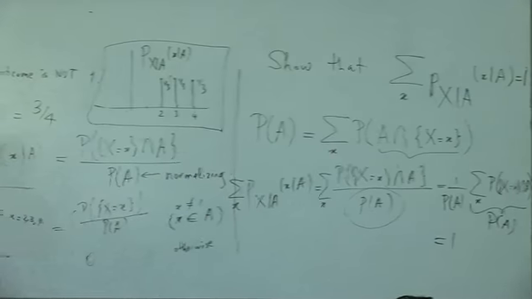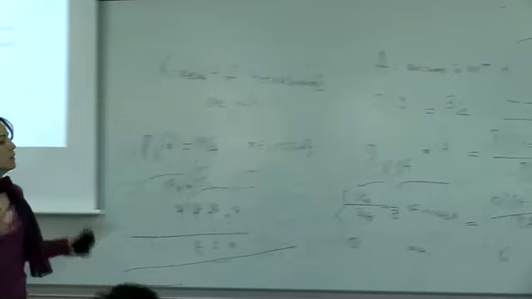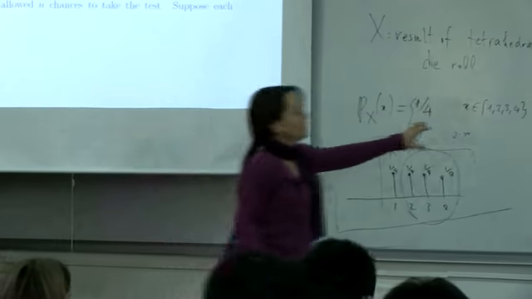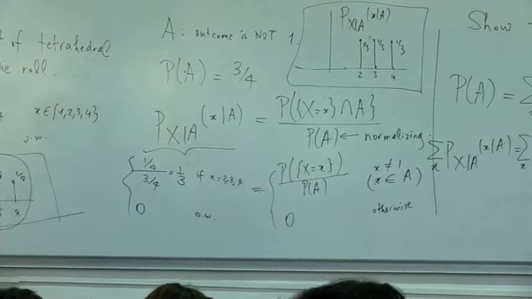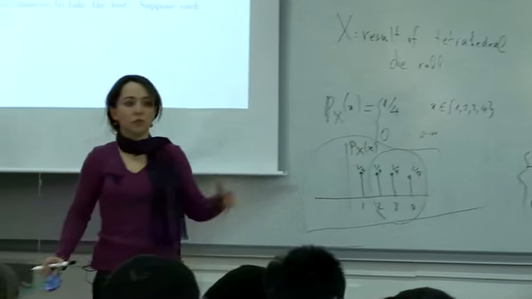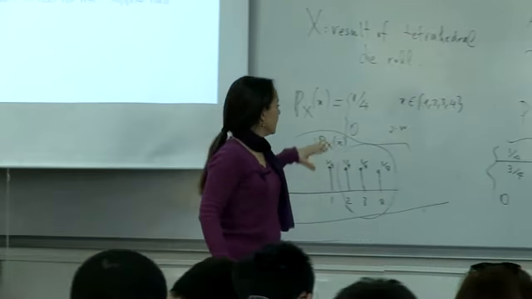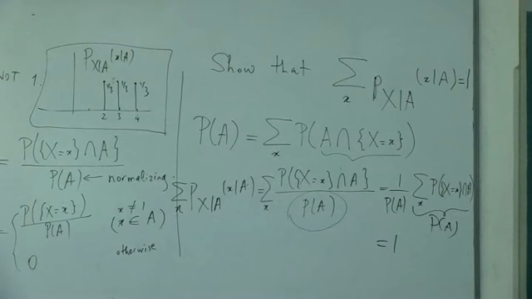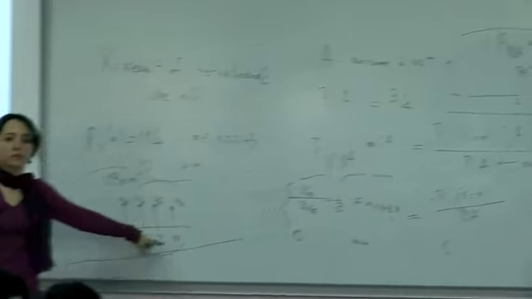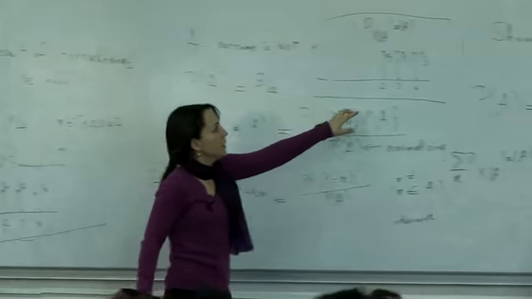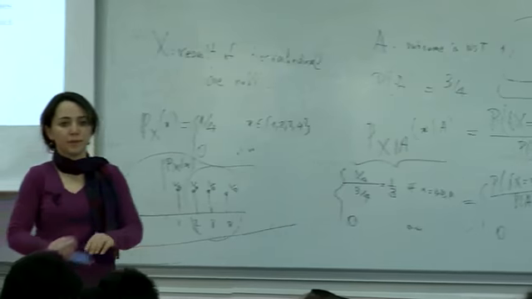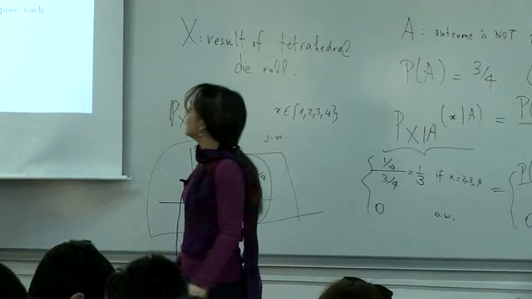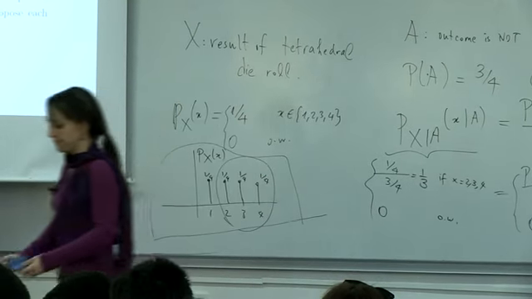So now we really showed that normalization holds. So this scaling, dividing by the probability of event A, is just to normalize the PMF. So going from a PMF to a conditional PMF, let me repeat. You just take the PMF, restrict it to the event A, and then normalize. That's it. It's very simple. Any questions?